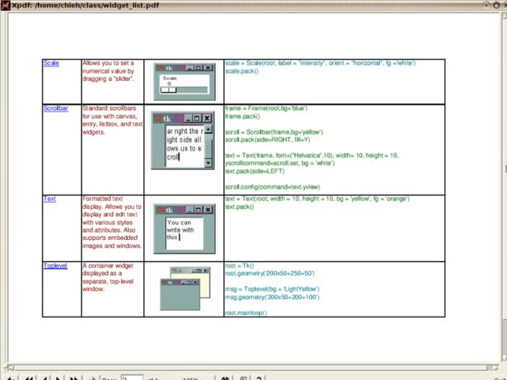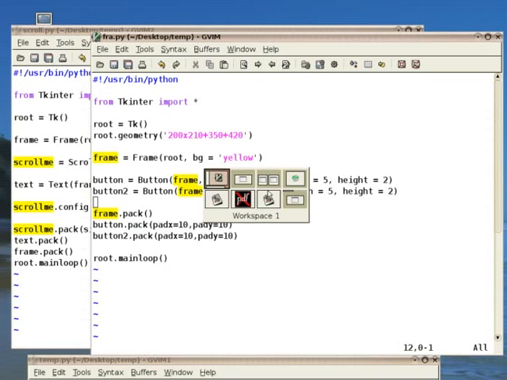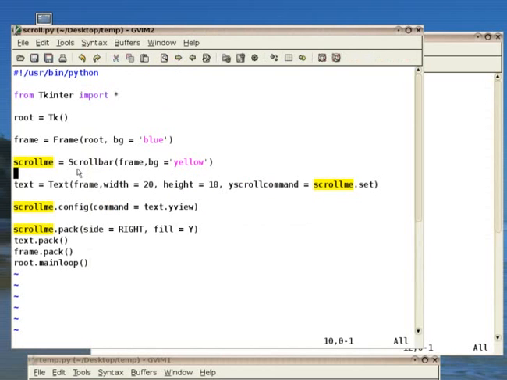The scroll bar is kind of confusing. The best way I have found so far is to create a frame. Once I have created the frame, I put the scroll bar and the text field inside the frame. And lastly, I link them together. Let's check out the code that does this. The idea is simple. You create a scroll bar. You create a text box. You make sure that they're inside the same frame. Notice that they both belong to the frame.